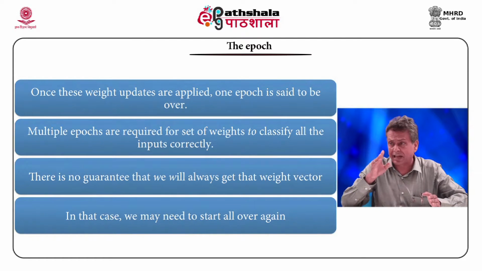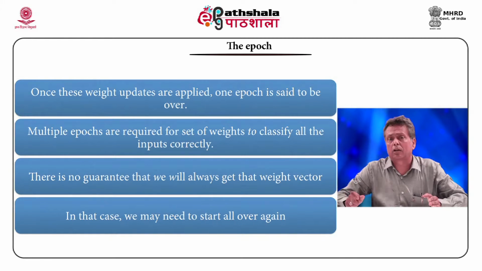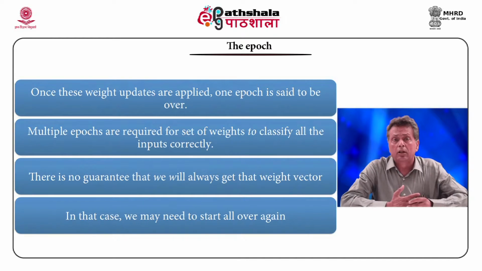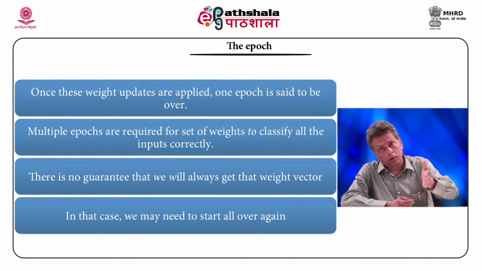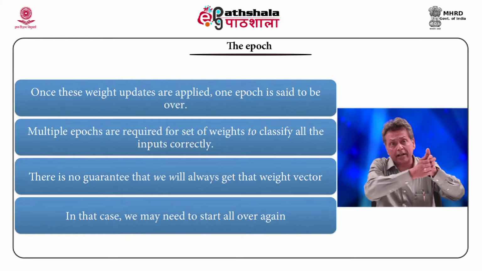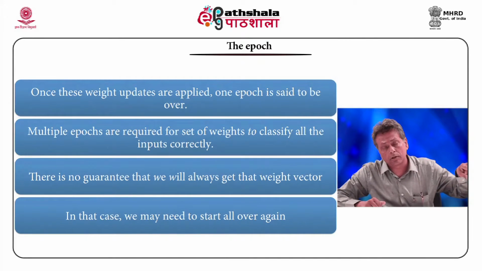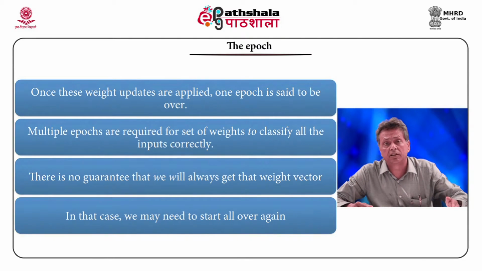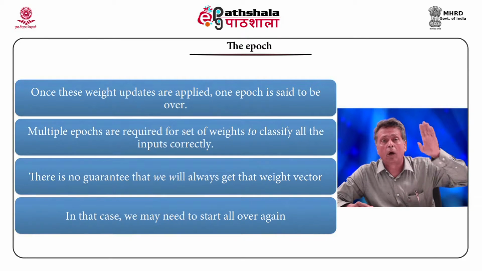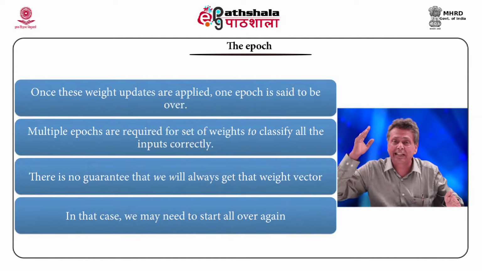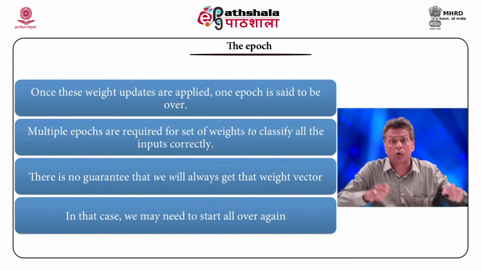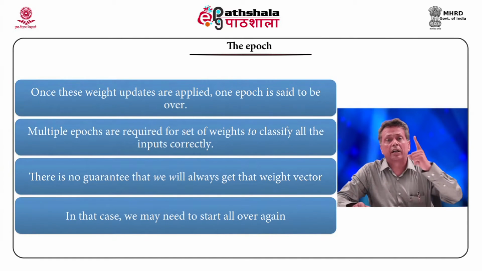Now we are going to look at that complete algorithm in a single shot. These are the building blocks for that algorithm. Once you apply input, calculate errors, update all weights, you apply the next input, and it is a huge thing. For example, we have 50 employees and every employee has 15 to 20 images. 1000 total inputs are provided. For each input, you check whether the output is right or wrong, and for every wrong output, you will have to update weights. Once the whole thing is done, one epoch is said to be over.